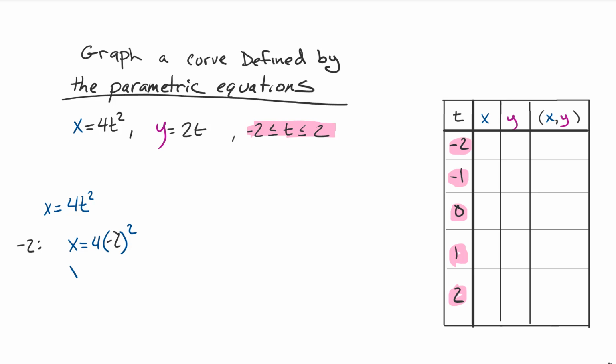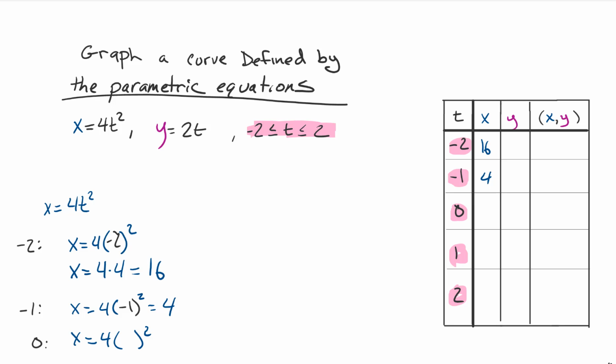So our x value here is equal to 4 times what's -2 squared? Isn't that 4? And what's 4 times 4? Isn't that 16? Cool. We're going to go through and do this and find all of our values. Now I'm going to plug in -1. We square -1, and -1 squared is equal to 1, and 1 times 4 is equal to 4. So we put that in. Cool. There we go. That was for -1. Now let's pop in 0. And it's tedious.